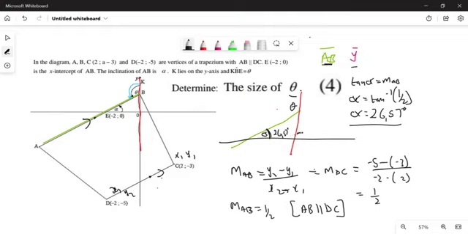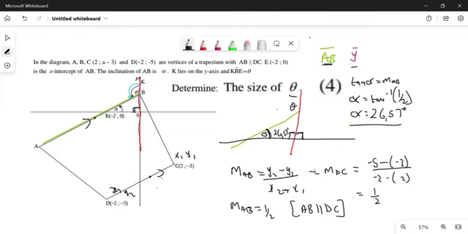Now we still want to know what is going to be the angle here. If you look at these two lines against the x-axis and the y-axis, what kind of angle are you going to have between the x-axis and the y-axis? It's 90 degrees. The x-axis and the y-axis are always perpendicular to each other, making this angle equal to 90 degrees.